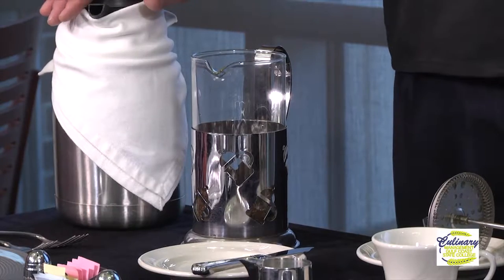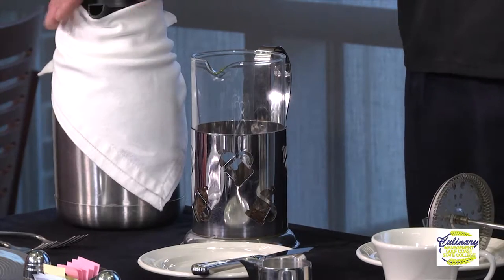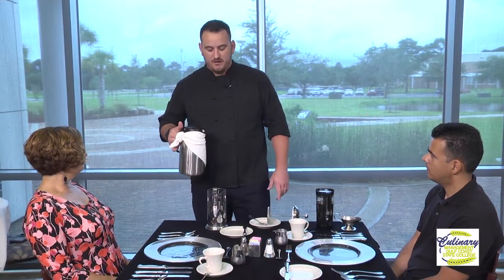Again, earlier I told you how important the temperature of the water was, okay? I have already used my thermometer and I know for a fact that this water is exactly around 199 degrees. The range you're shooting for is from 198 to 200, okay? Now, let's get this water on this coffee.